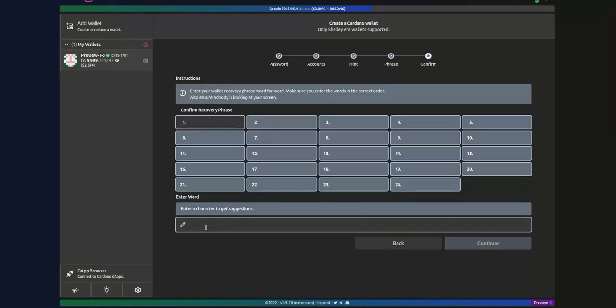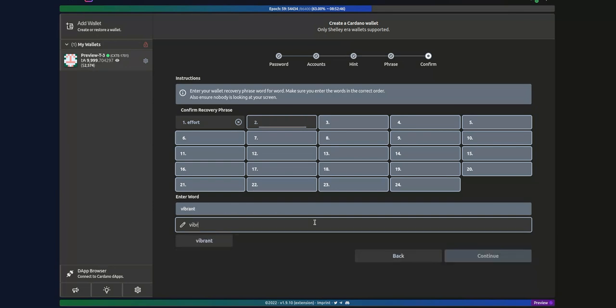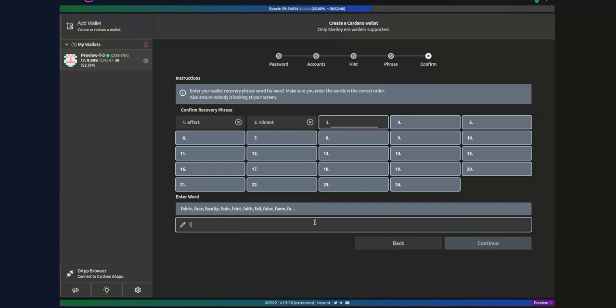Continue. Make sure you enter everything here. Nothing has to be entered there. And theoretically, 4 letters are always enough to get the right word.